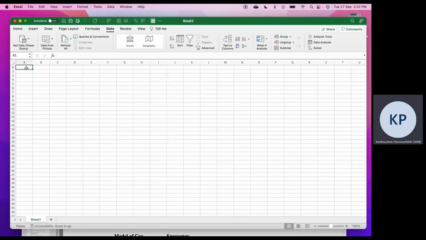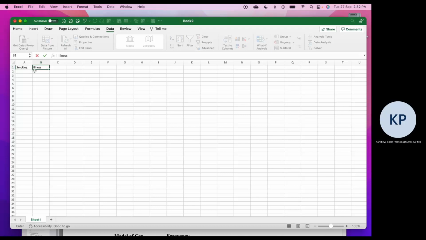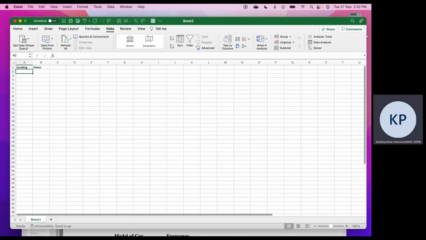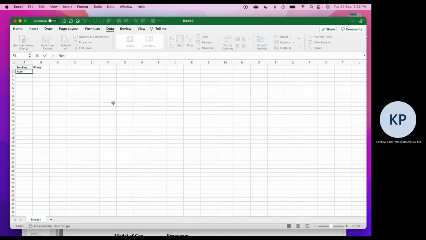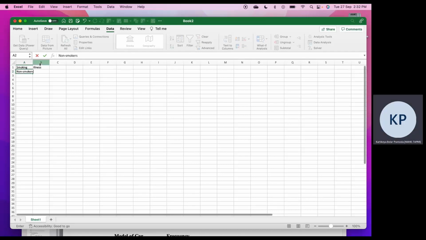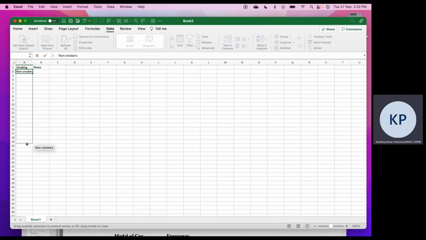So we have a variable called smoking, and then we have a variable called illness. We have non-smokers, and we pull this up to 121 because 120 records we require.